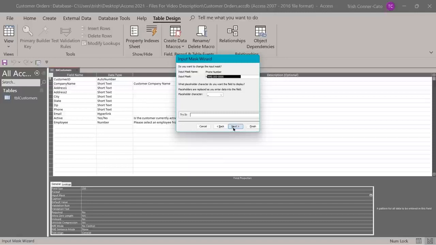If the area code is not entered, the exclamation point is saying, start the numbers on the right side so you don't end up with the first 3 digits of the phone number in the parentheses. That'll look really messed up. What we want to do here is change it. We want the area code to be required.